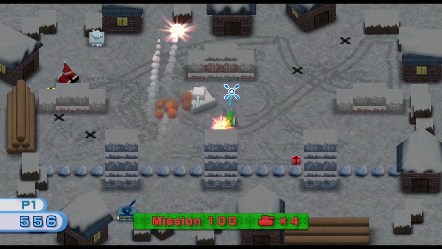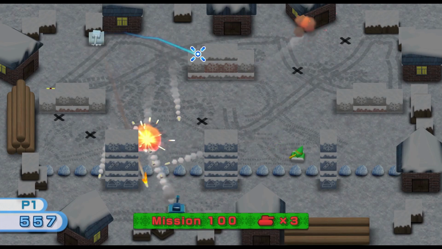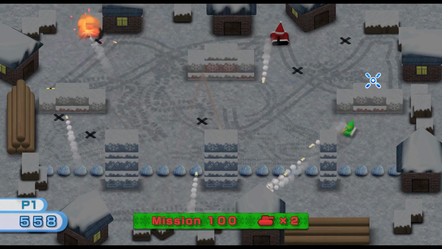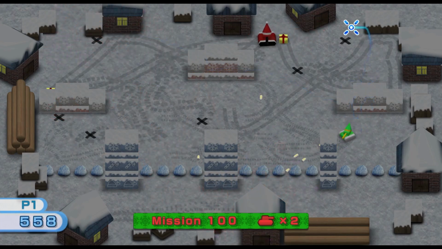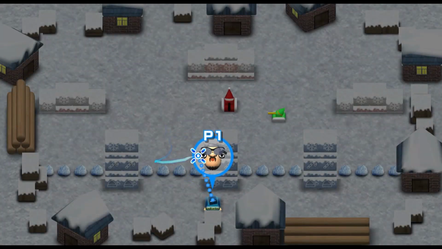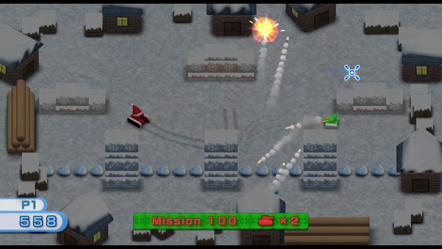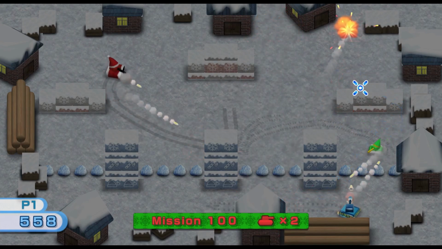Everything is insane here. There's tons of calamity rolling around. It's going to be the other Yeti. And we're getting a bunch of shots on the ice tank, rolling across to the right-hand side of the map. And we are going to be taken down by the other elf tank, who gets a sneaky snipe off on us. But we still have 1 extra life. And that's all we need to get this last 2 tank army down and reclaim control of the North Pole.